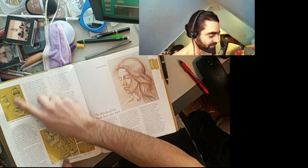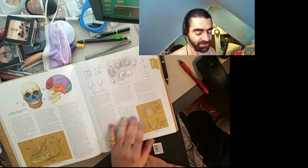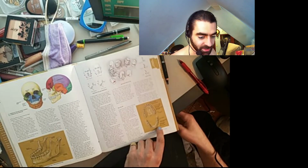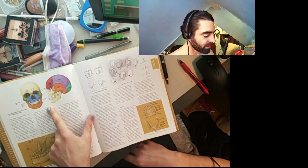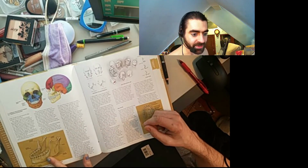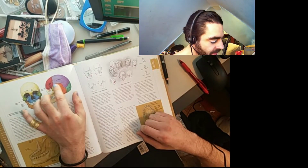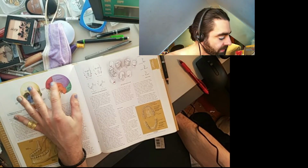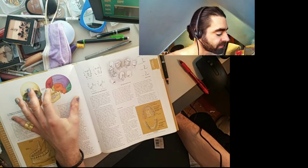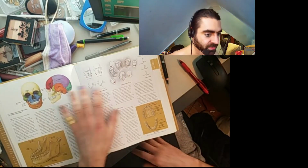a study of the teeth and expression would come in handy when I'm drawing my teeth. So I skipped that. I thought just drawing the teeth by itself would be good enough, but it's not. Same thing with the mandible. I thought that would be good enough practice, but it's not because, again, knowing the shape of the bone is important. I mean, it wasn't good enough what we did before. We need to do more.